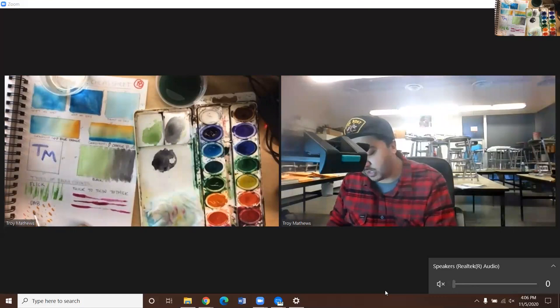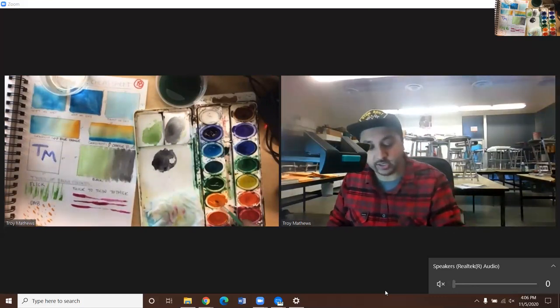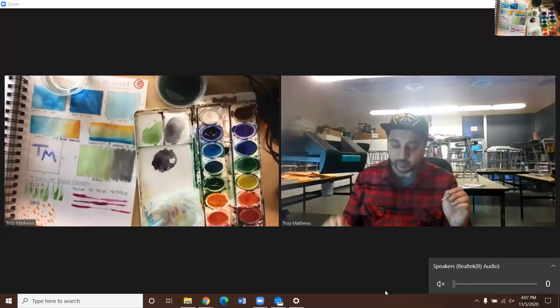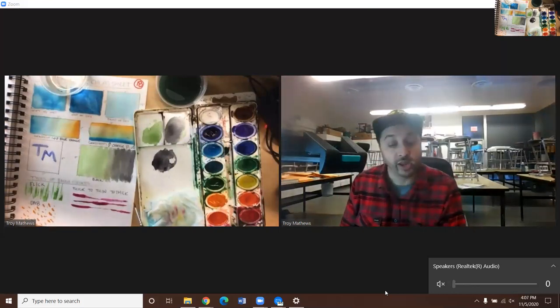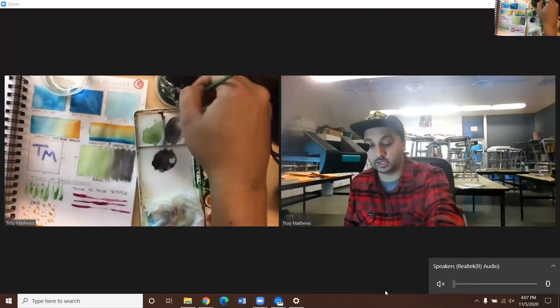Just dabbing away. This is really good for if you're creating a splash in a scene, let's say you're doing a graphic novel and you have some watercolors in there and you want to show that it's raining, you could use a dab, splash of water. It's really good for fur and animal prints, things like that. All right, so that's the dab.